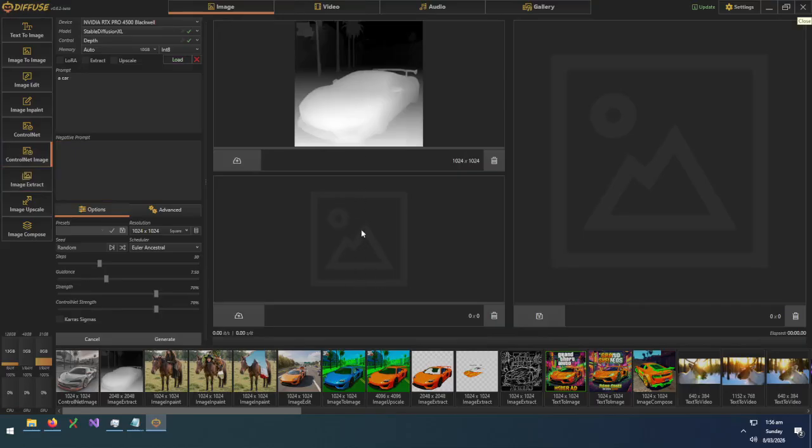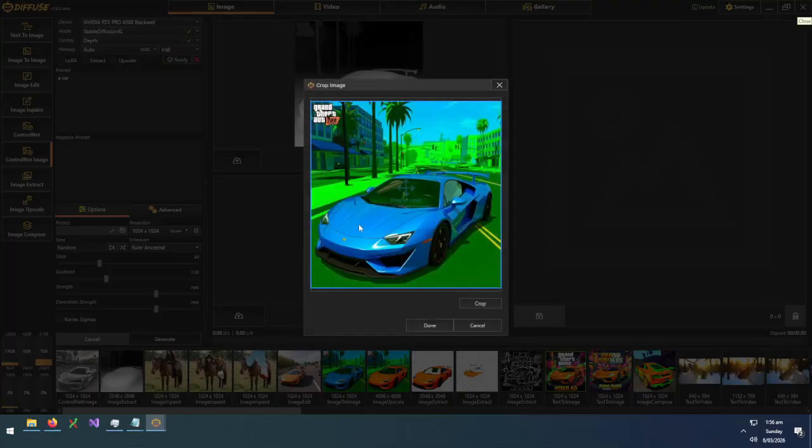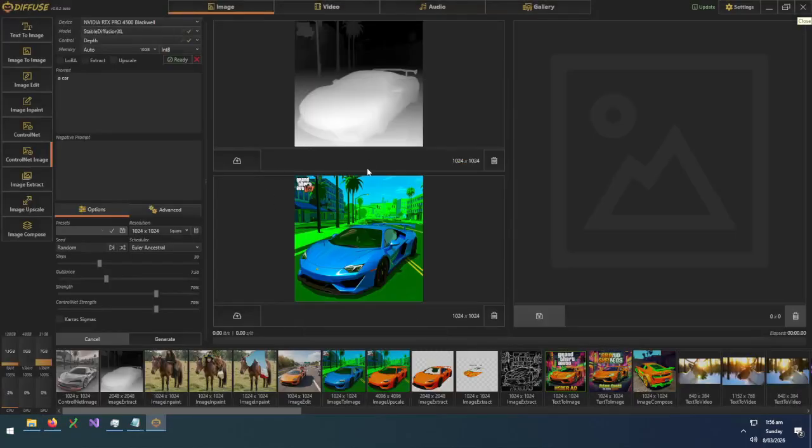I wonder which one is the depth and which is the... Let's load it and try it. No idea which way around these two go. I would assume that's the right way around, but you know what they say about assuming. A purple sports car? Let's see what it spits out. Generate.